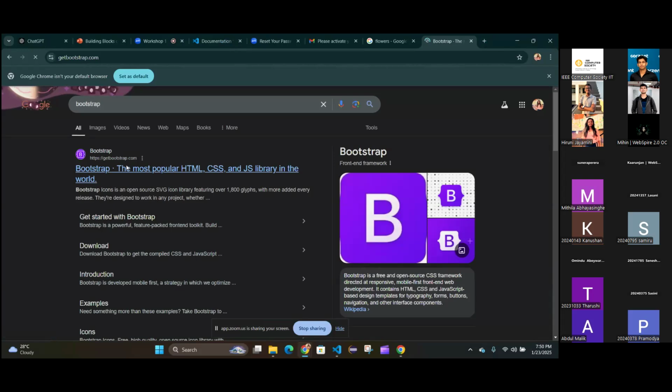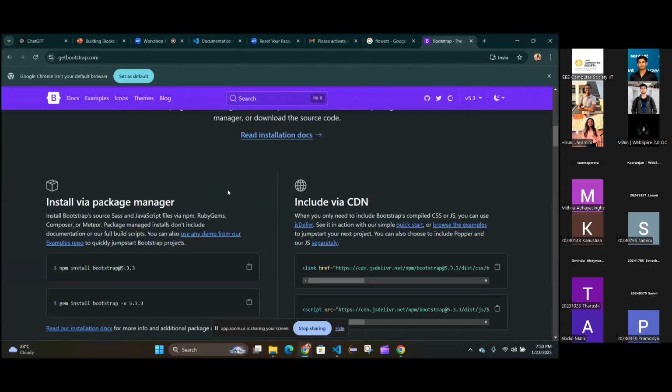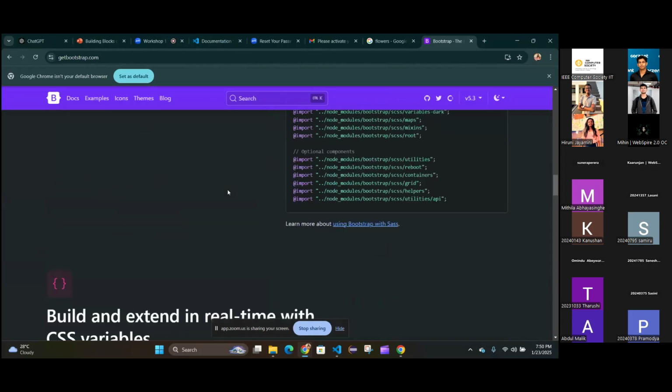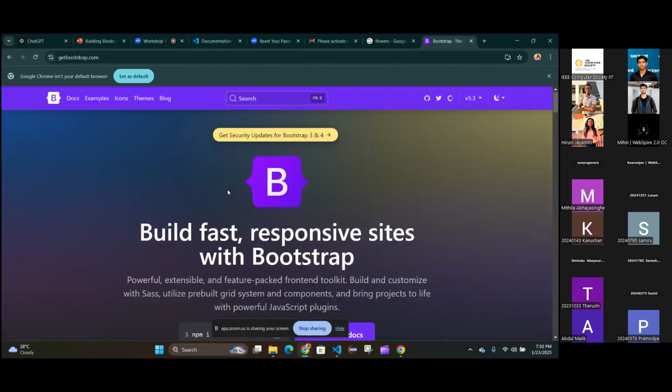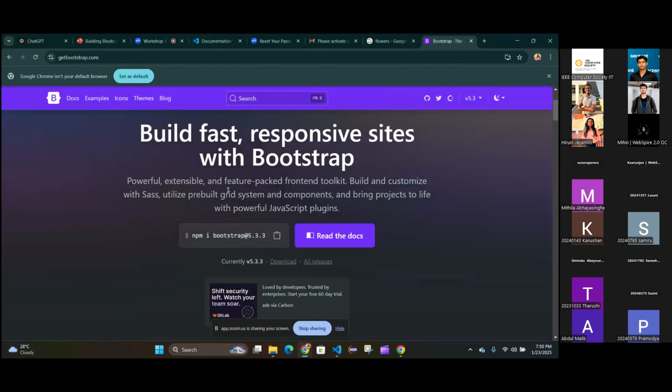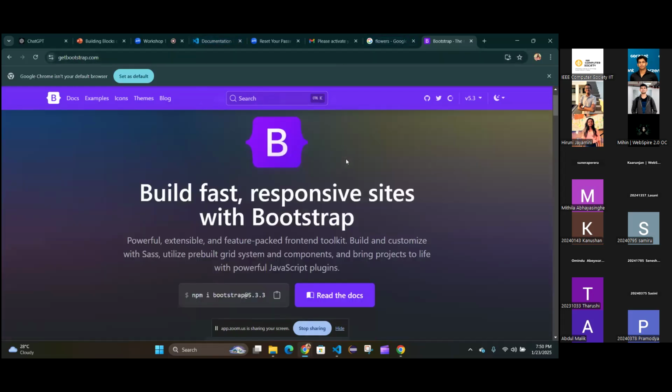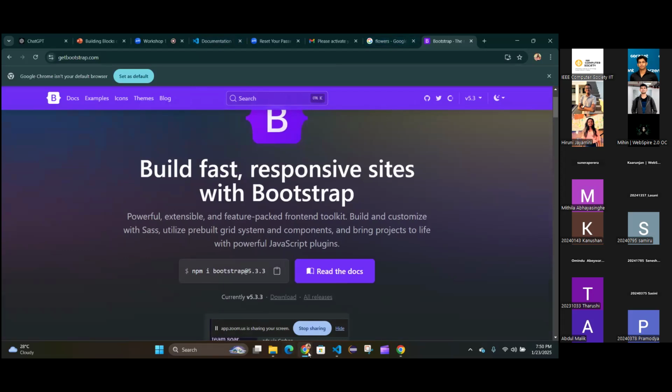We can use this Bootstrap to make our web page more responsive.